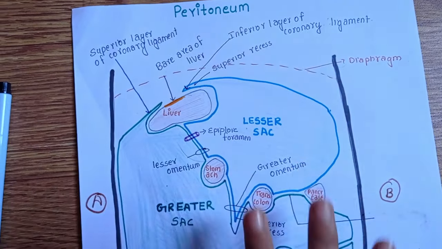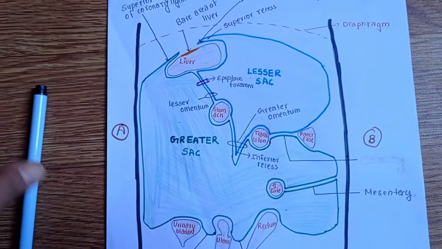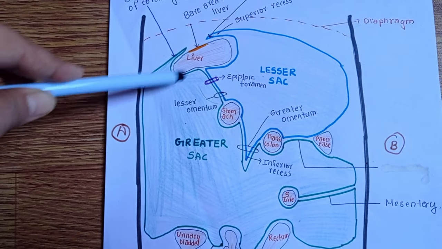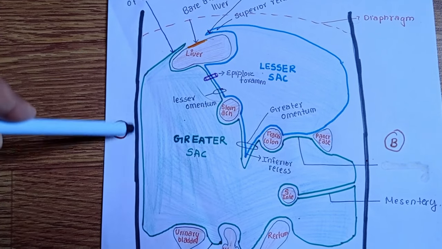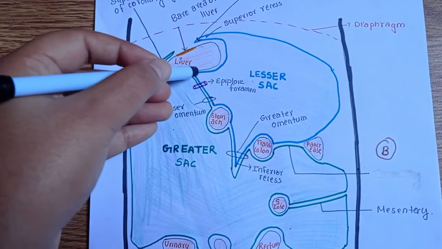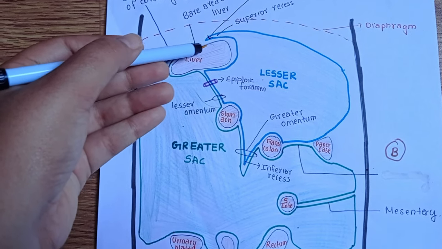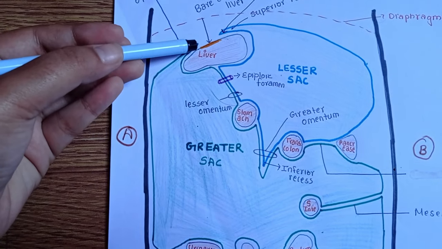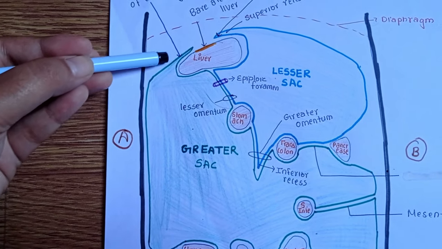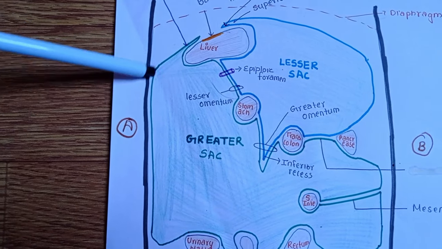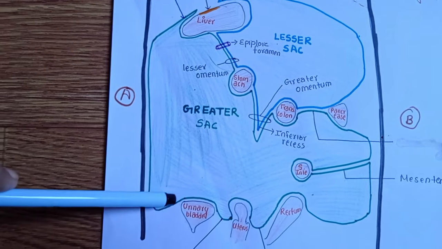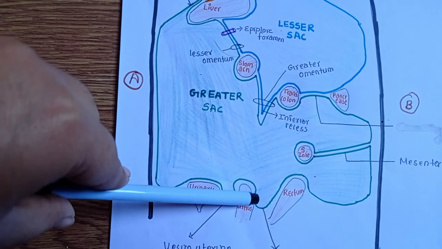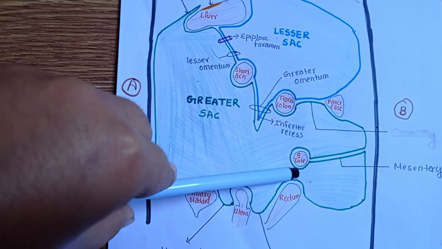Let's see in the figure. Here we have our greater sac and the lesser sac. Let's talk about the peritoneum along here. There is a bare area in the liver where there is no covering of the peritoneum. Let us start from the side of this area. This peritoneum moves downward from here till the urinary bladder to the uterus and forming a pouch here to the rectum.